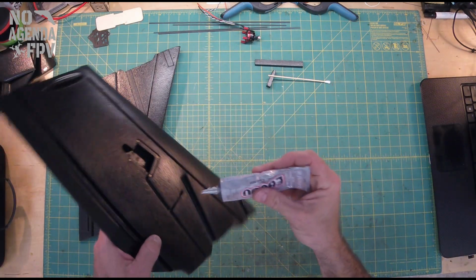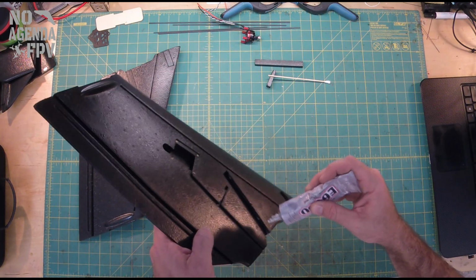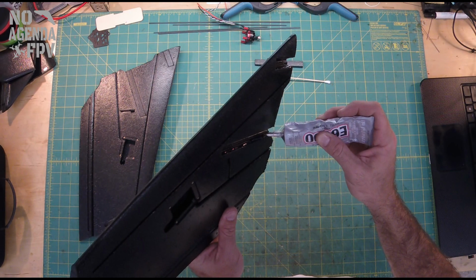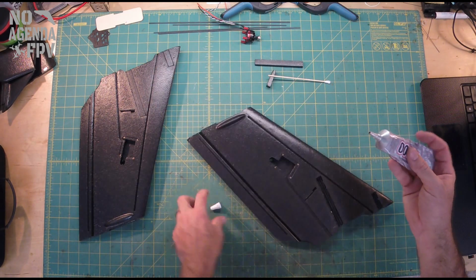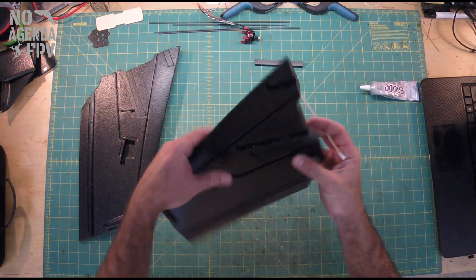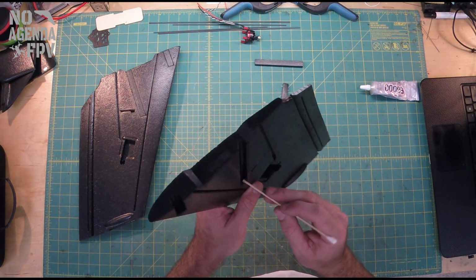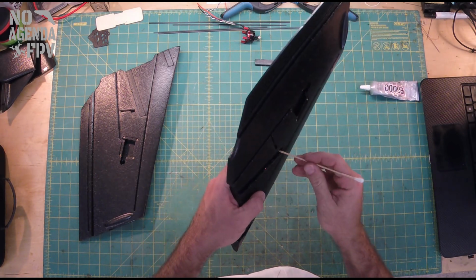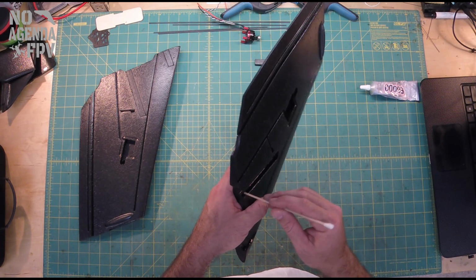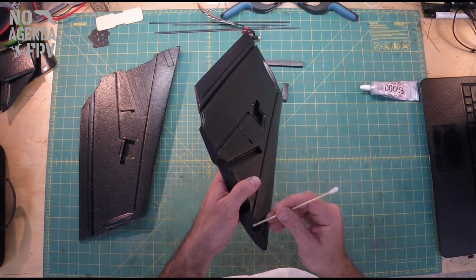It can be a bit of a pain to clean up. It's not too bad, and it's not like super glue where you're going to get it stuck to your fingers and spend hours trying to get it off. Denatured alcohol in the US or methylated spirits in the UK, same thing, will help to release the glue if you need. It's still a little harder with this versus hot glue, which will pop right off, but it'll work with this. I'm going to use hot glue for the servos because it is a little easier if I need to get them out. But you can use that to break the bond with these glues if need be.